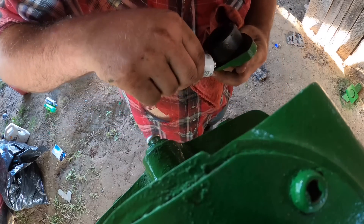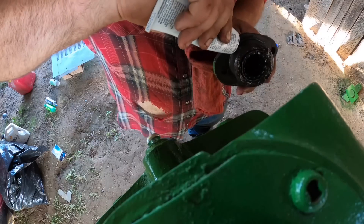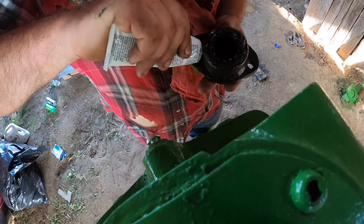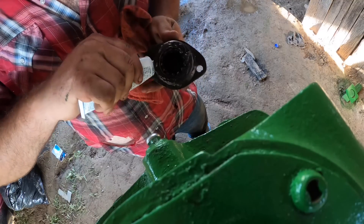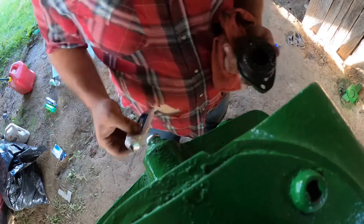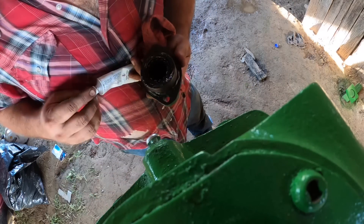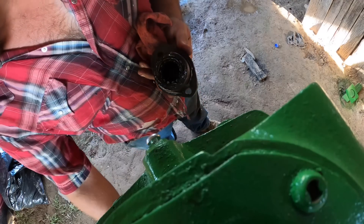If a guy was smart, he'd just run a bead right around this lip. Maybe it's supposed to have some kind of gasket or something — I don't know, probably, but I don't have it. So I'm doing this. I'm not a two-cylinder repair man. These holes are super far in there too, so — I mean, it had these long bolts in there which are probably not original. This one may not even fit. There we go.